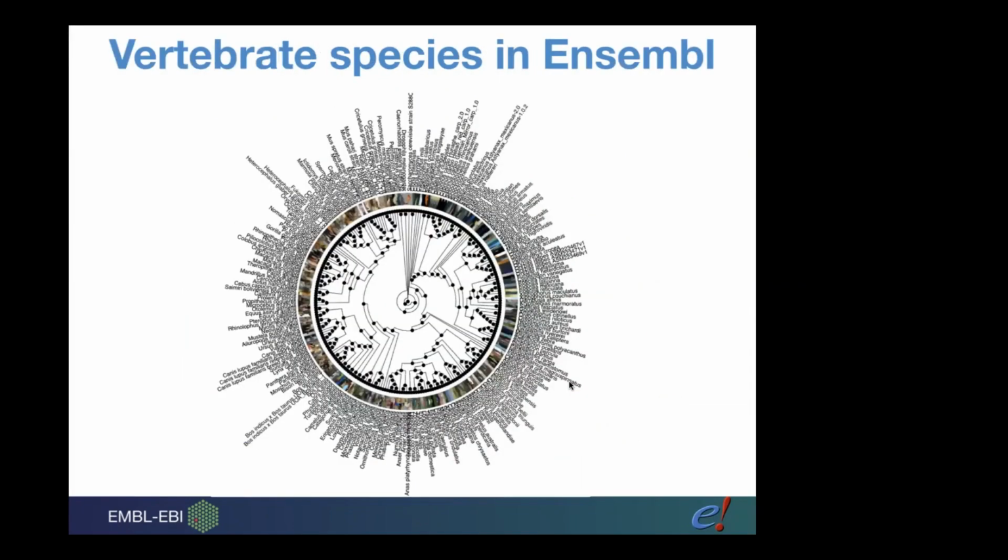So Ensembl is dedicated to vertebrate genomes, and there are about 300 vertebrates, and the number is constantly growing. But you can also find non-vertebrate species. So you can find some non-vertebrate model organisms within the main Ensembl site. So this is fly, worm, and yeast genomes. And these are here because they're the most commonly used model organisms, but they're also there for some historical and comparative purposes as well.